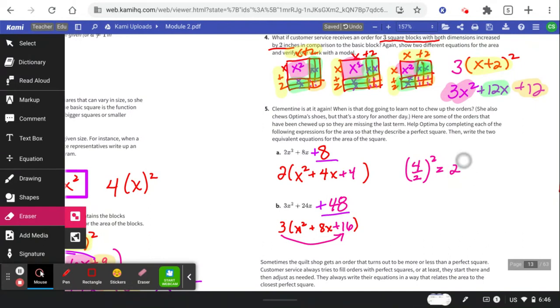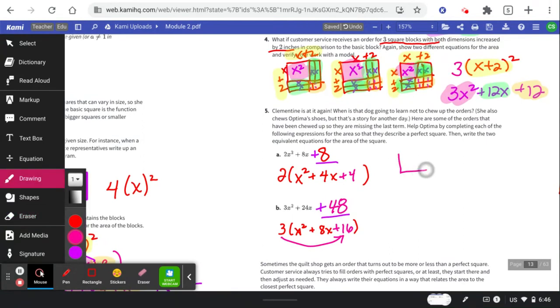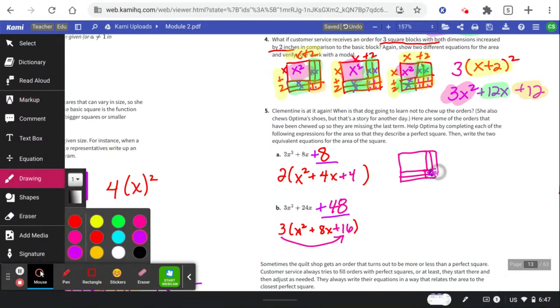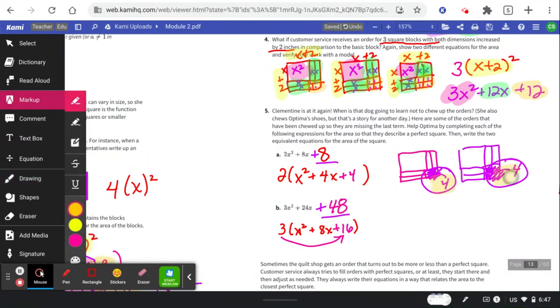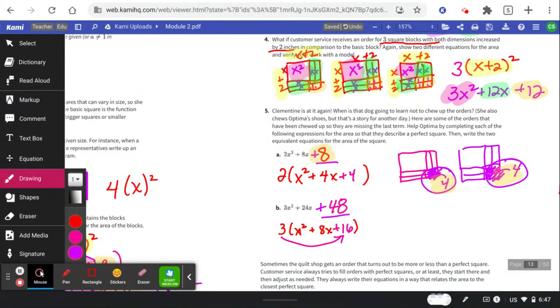To show you a diagram quickly of how this would look, we're picturing that we've got a square block extended by 2, but it's like the dog took a big chunk bite out of this right here. And then we have another square block extended by 2, but the dog took a big bite out of this. So I see there's 1, 2, 3, 4 in this one. I see there's 4 in this one. To complete this square, 4 plus 4, I see that that's where this 8 would come in. Same thing for this one down here.